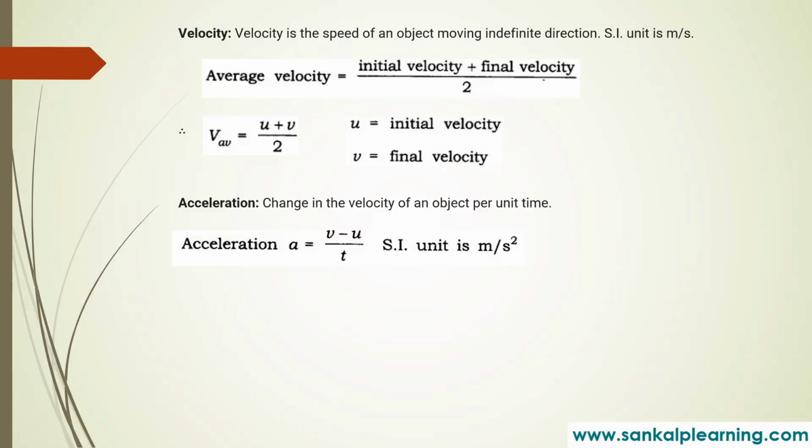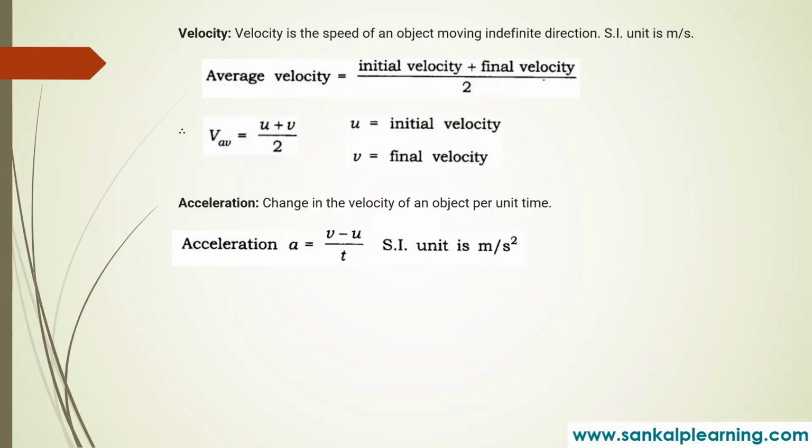ಬರೀ ನೀವು velocity define ಮಾಡ್ಬೇಕಂತಂದ್ರೆ ನೀವು ಇದನ್ನ ಈ ತರನು ಹೇಳ್ಬೋದು. Displacement with respect to time. The displacement of the body with respect to time, it is called as velocity. The SI unit is taken as meter per second. Meter per second ಅಂತ ಹೇಳ್ತೀವಿ ಇಲ್ಲಿ. ಆಯ್ತಾ? Next we have, here you can see the expression how we are writing that. Initial velocity is u, final velocity is v, then the average velocity is given by u plus v divided by 2.